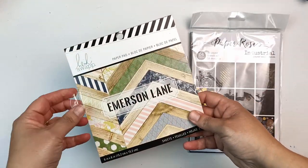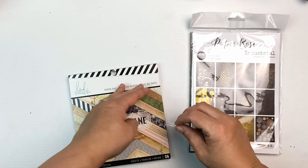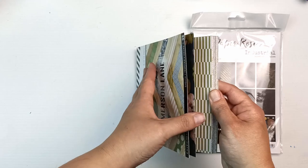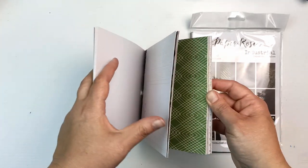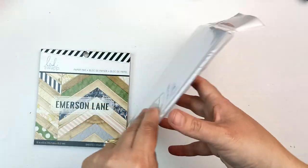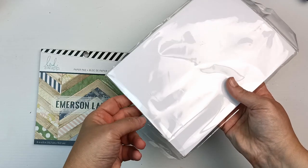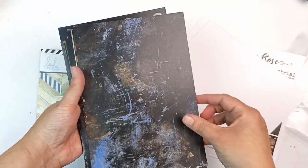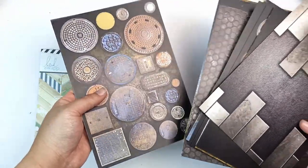Just a couple of paper blocks — I like to collect papers. Every so often I'll use them in projects and I just like looking at them. I would like to do a little bit more mixed media work. You know, things that you can use for all sorts of paper projects, collages and whatnot. I thought these ones were quite nice and I also got this one which was a little more expensive — an industrial paper collection. They had a few other designs but this one caught my eye. Yeah, this paper does feel a bit glossier. These would make good backgrounds for something. I really like cogs and things like that — just some interesting dark papers that I think will be useful.